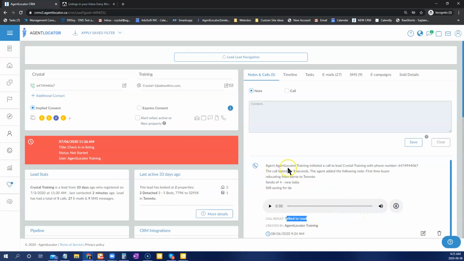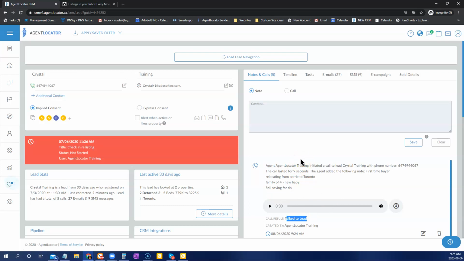Don't rely just on the recording of the call, because if you had to listen to every call before you called somebody the next time, you're wasting an immense amount of time doing that. So always leave those notes, and I say leave them as if you're leaving them for somebody else. That way you know all those little details we think that we're going to remember, but don't. They're all there for you to reference in the future.